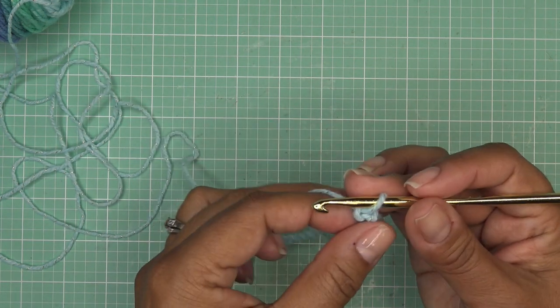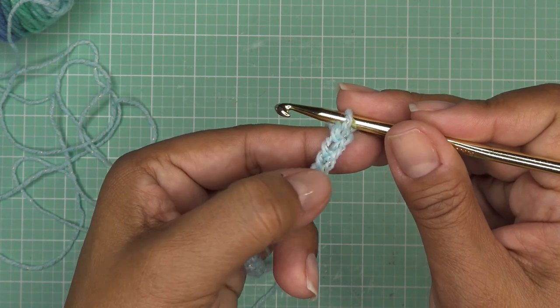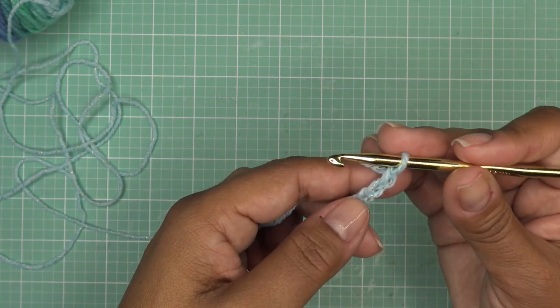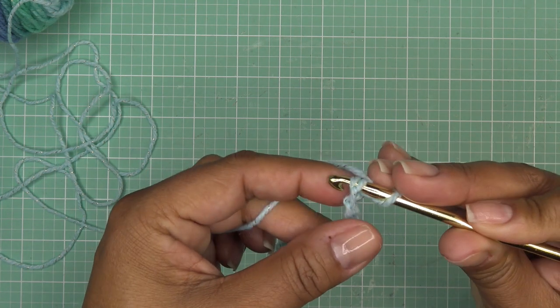And the first chain is the one right off the hook. It's this guy. I know it looks kind of weird. It's this one right here. This is the second, this is the third, and this is the fourth. So the first one is not the loop, but it's just the chain that's there. Whenever I do my chain work at the beginning, I pick up these two, and then I work into them, okay?